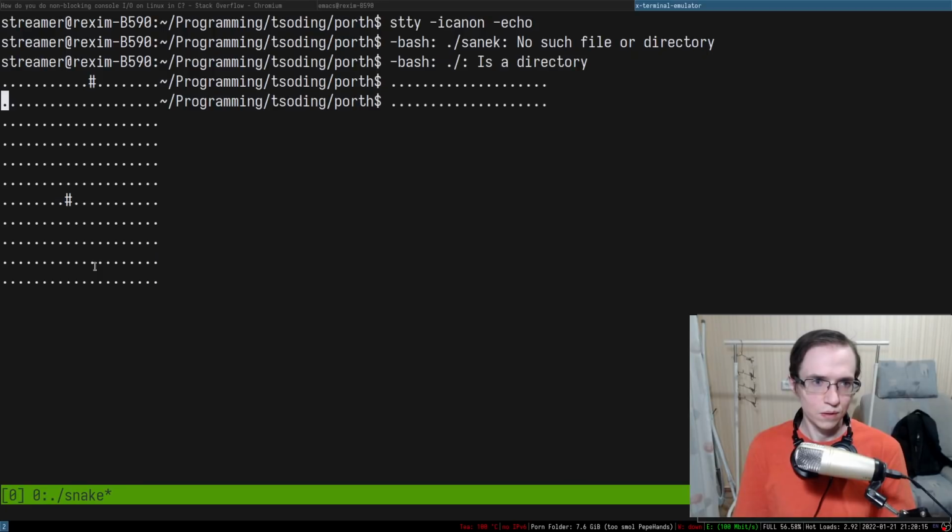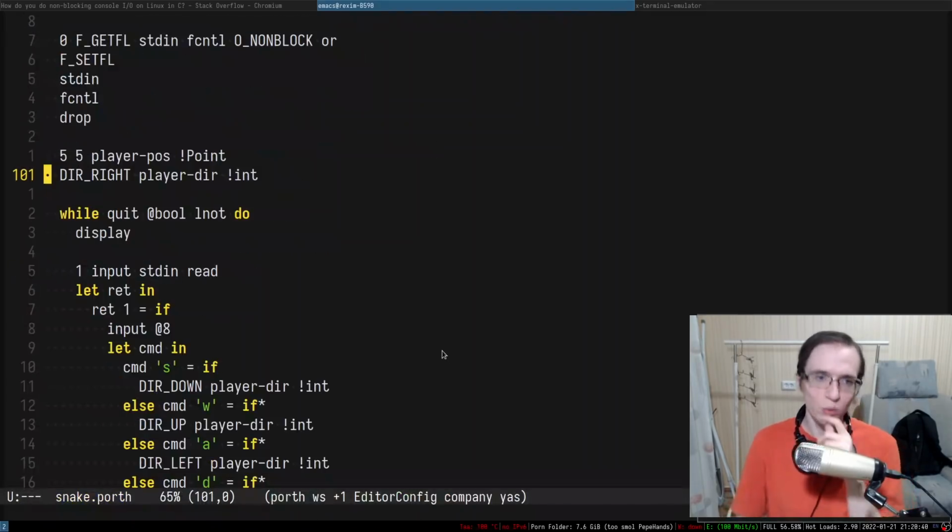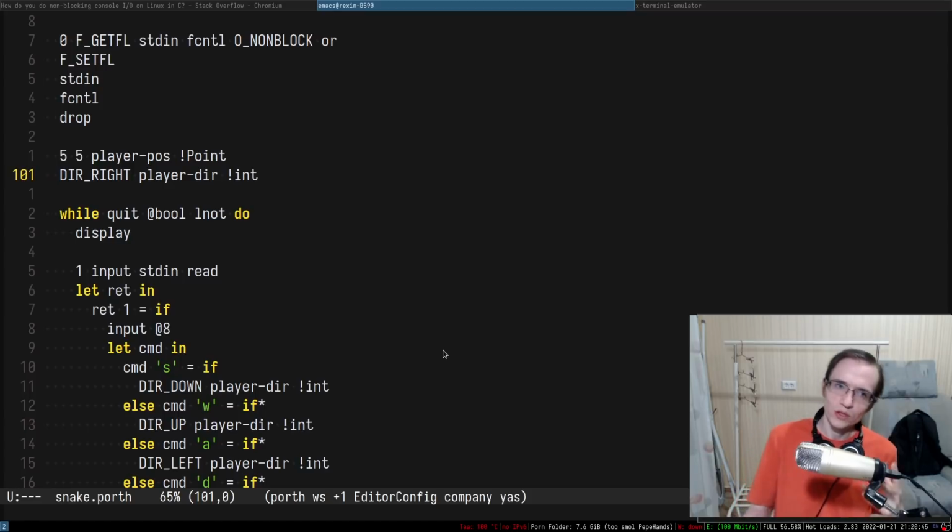Cool. Sometimes it's not processing what I tell it to process, which is rather strange, but okay. We'll see how it goes. But yeah, so now we have a thing that just moves in a particular direction forever, essentially, right? We can also probably want the player to wrap around, right? We definitely want the player to wrap around.